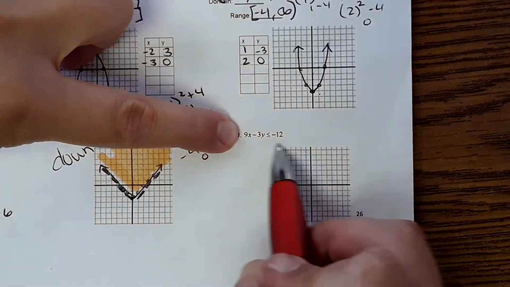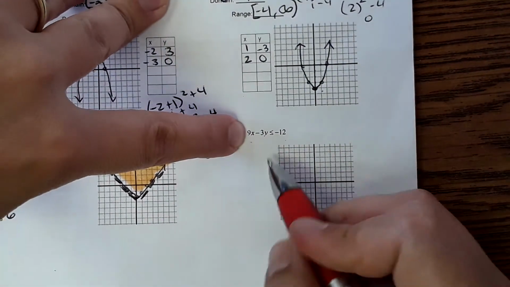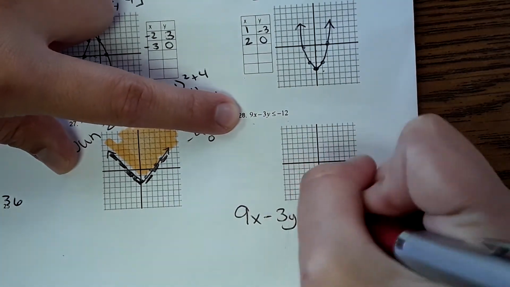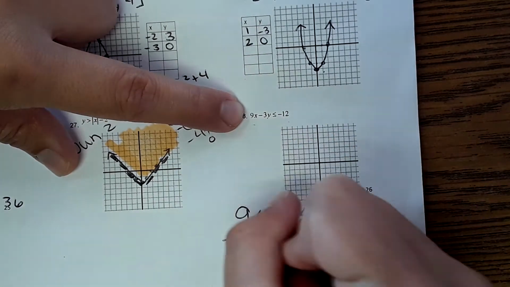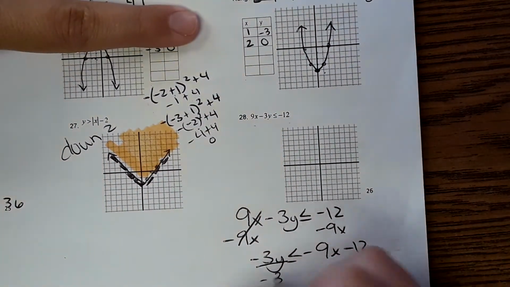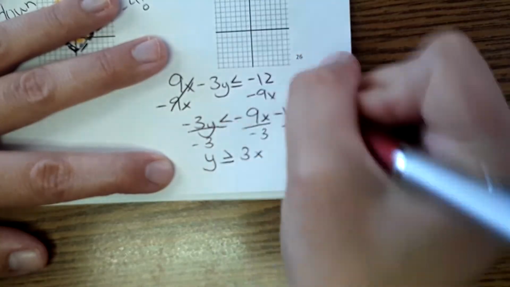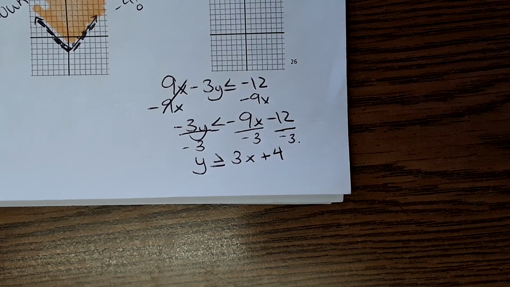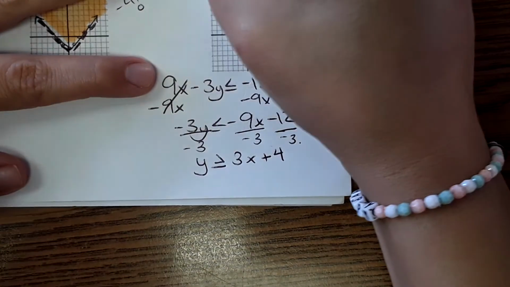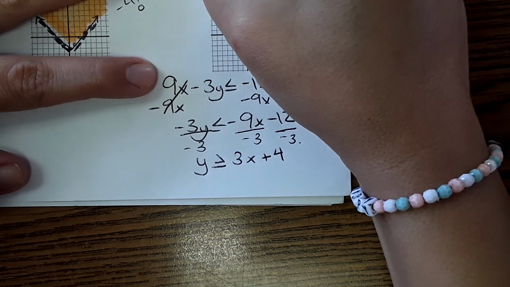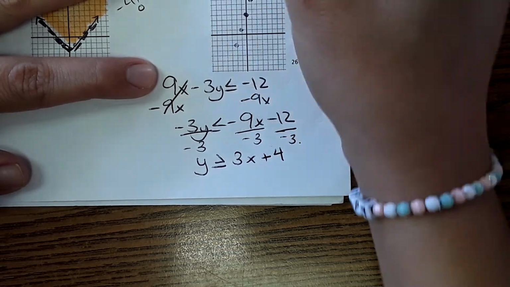28. For this, in order to graph that line, I need to have it in y equals mx plus b format, otherwise I can't really see my y-intercept and my slope. So I'm going to rearrange this equation to get it into a format that I can graph. First of all, subtract 9x from both sides. And then the next step is to divide everything by -3. But remember, when you divide by a negative number, it changes the sign in the opposite direction. So we get y is greater than or equal to 3x. -12 divided by -3 would be 4. And then from here, we can graph it. 1, 2, 3, 4. And the slope would be up 3 over 1.